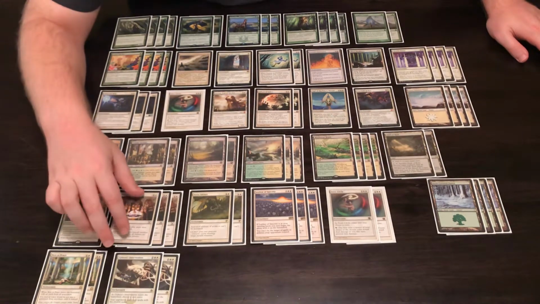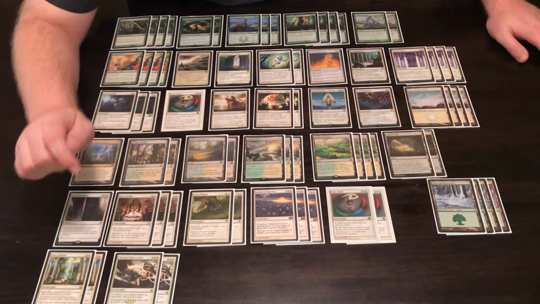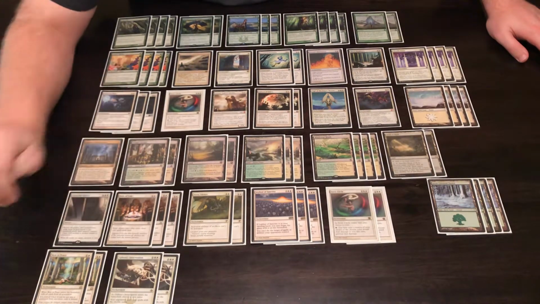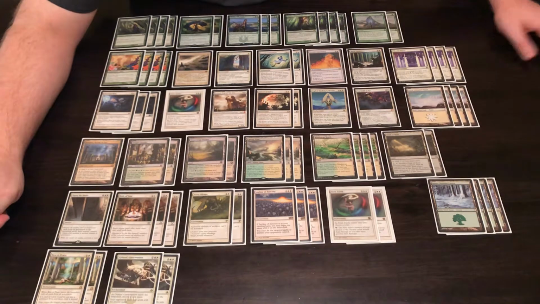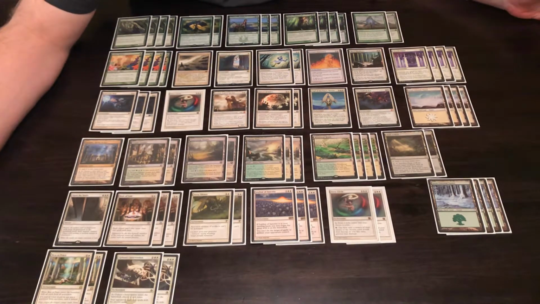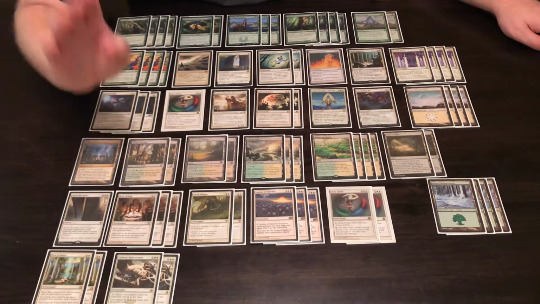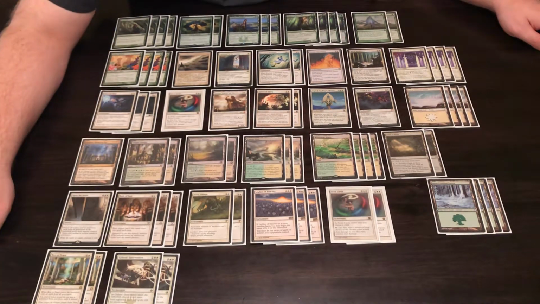Next up is Rule of Law. It says each player can't play more than 1 spell each turn. This is a hoser against Storm, and other decks that try to gain value with quick spells like Snapcaster and stuff. It prevents them from doing shenanigans like Bolt, Snap, Bolt. So very good card.